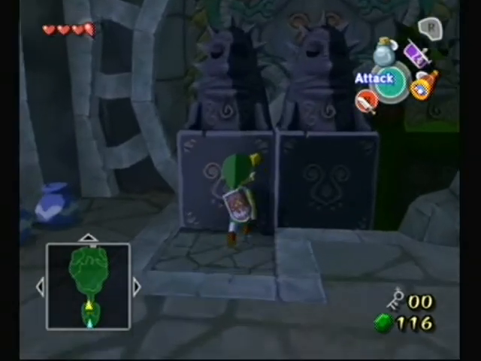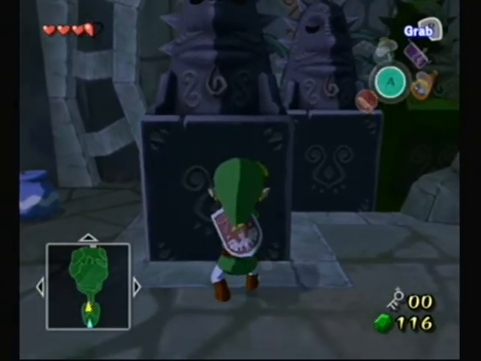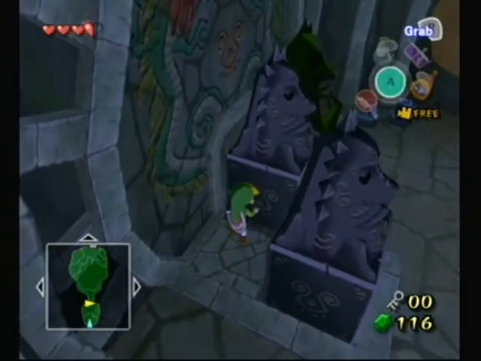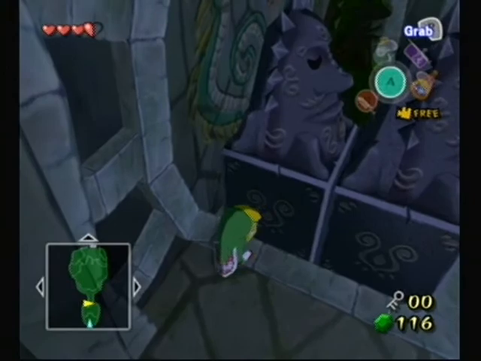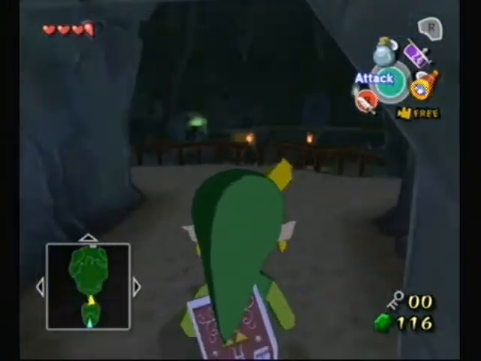Last time we explored some of Dragon Roost Island, met some of its inhabitants, and we are trying to help Medli here figure out what Valoo's problem is, and that's precisely what we're doing right now.